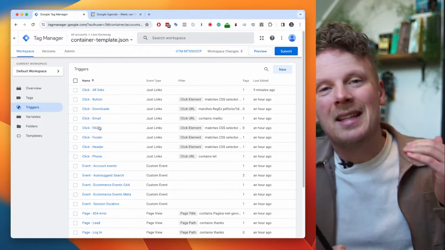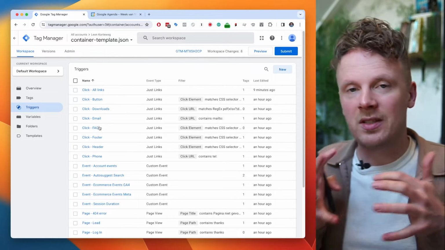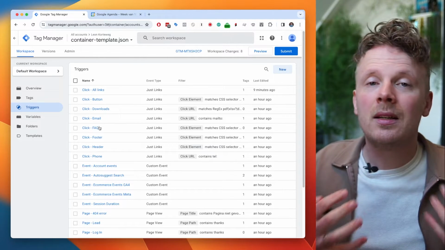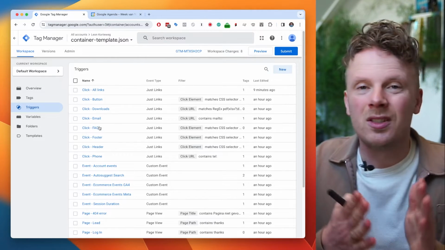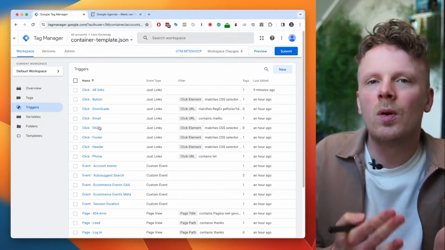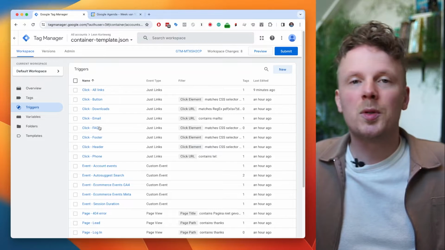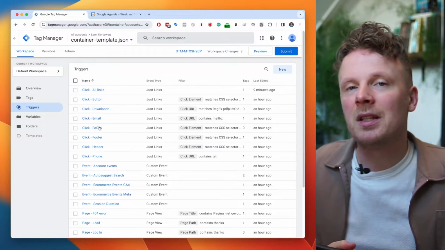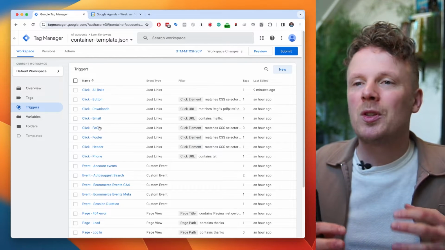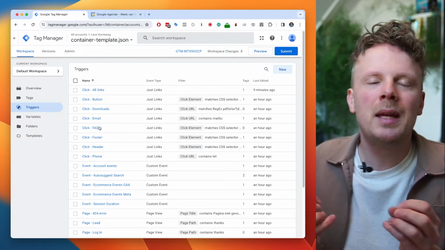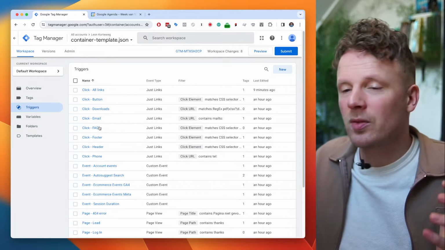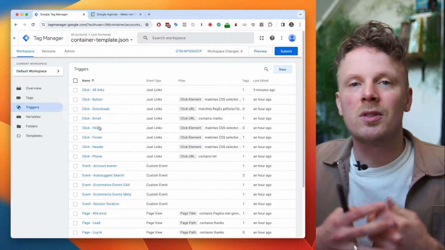The reason for this is that this really encourages the reuse of existing triggers. So it happens really often that I log into a client's container and then I find, for instance, four different triggers that basically do the same thing. So they could have used one trigger, but they're using four triggers because the triggers were just added by different people, or people forgot that they made the trigger in the first place. So by applying this small naming convention, you encourage the reuse of existing triggers. So you're not using four triggers where you basically could have used just one instead.